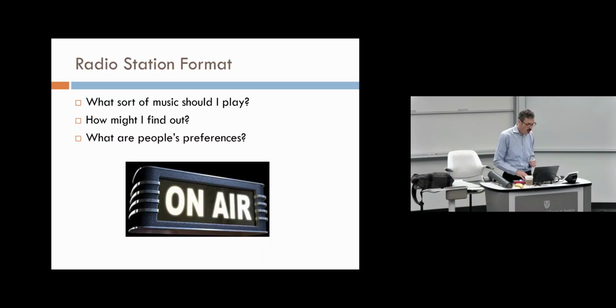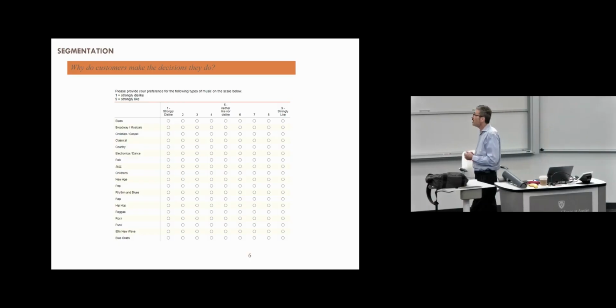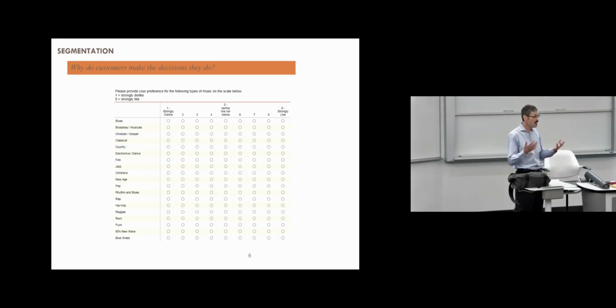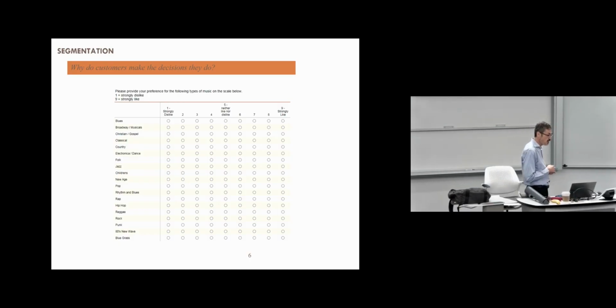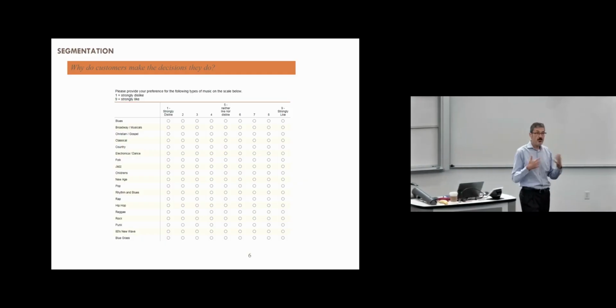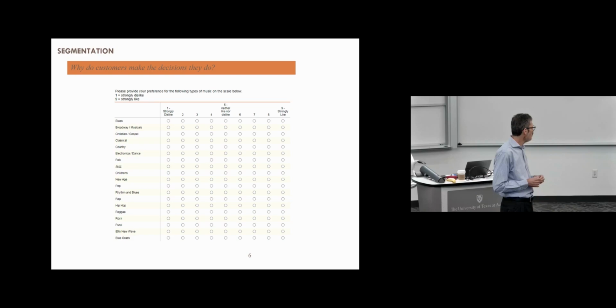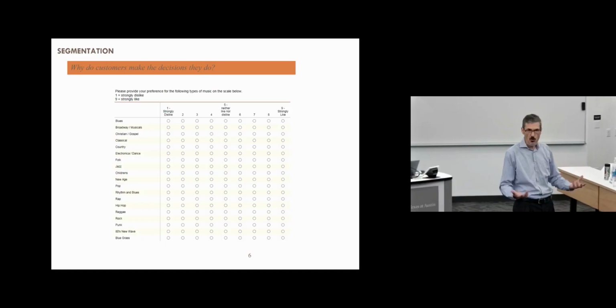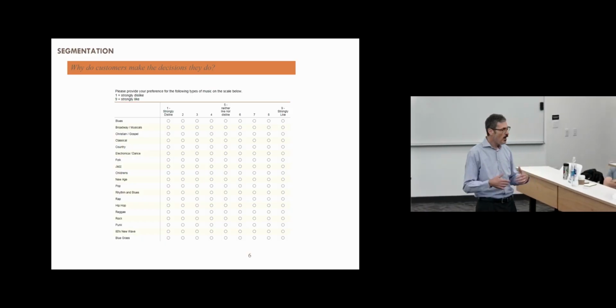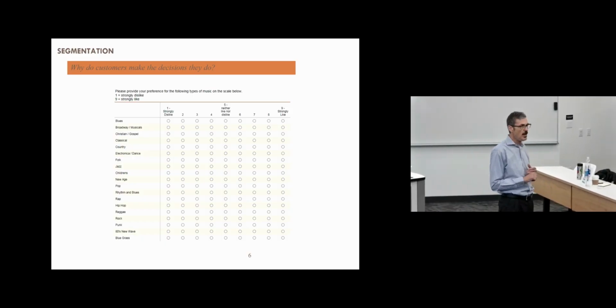So when I think about this, I want to say, well, how am I going to find out? How do I find out what music people like? One way that I can do this is a survey. I can just ask people about the music that they like. Are there any other methods, though, that I might use before we say survey only? What other methods might I use? Because I want us to recognize that for any research tool that we use, there are choices that we're making. So what else might I do to find out what kind of music I should play?